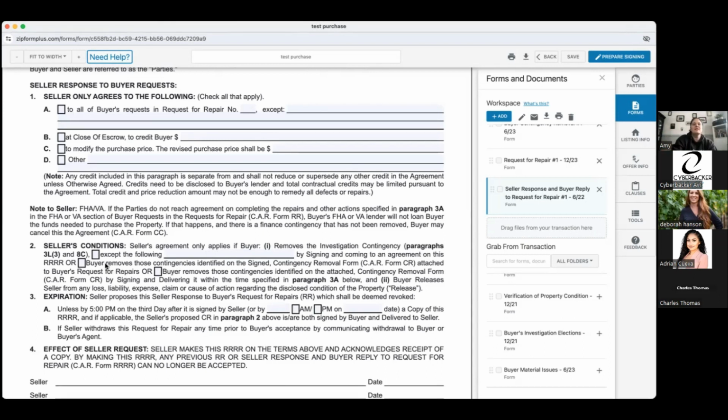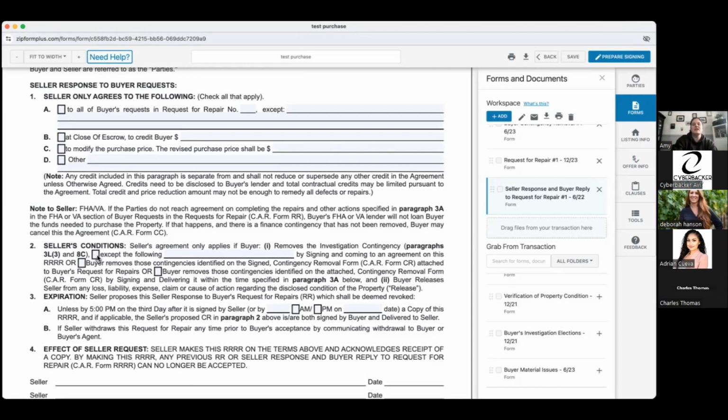Okay, the seller can also say, hey, remove everything except the following, or we're gonna send over a CR with this response with the contingencies removed that we require. Option number 1, the default, is it removes the investigation contingency.